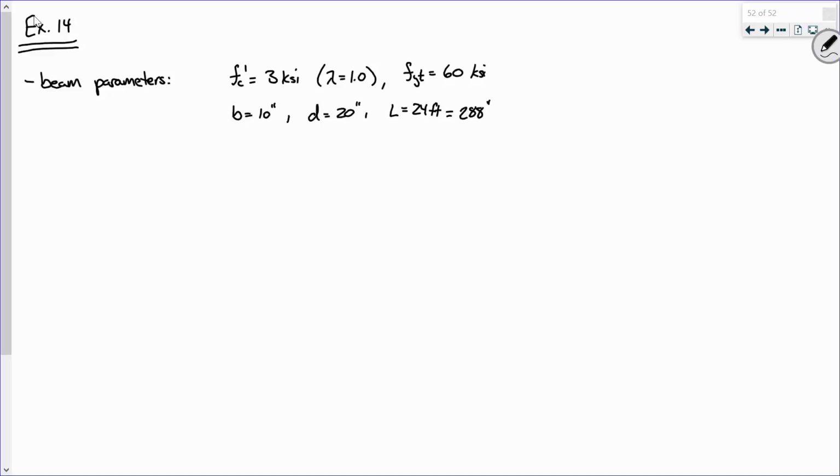Okay. Now we've got number 3, U-shaped, or maybe it helps if I actually write the 3. Number 3, U-shaped stirrups. So what's Av? 0.22. All right, sound good?